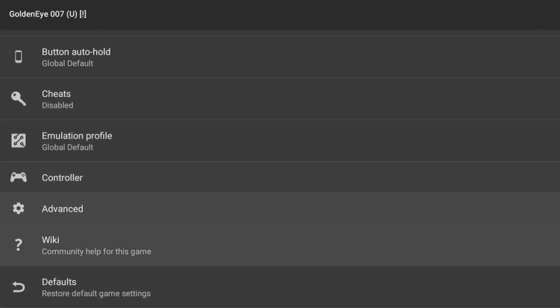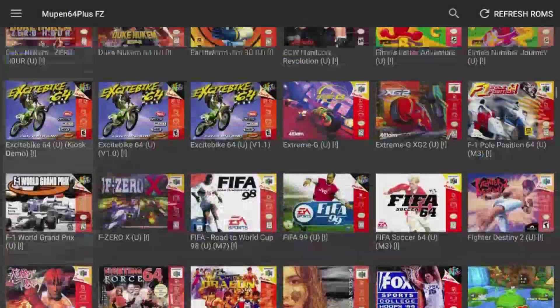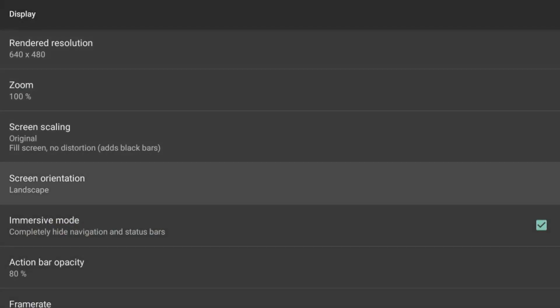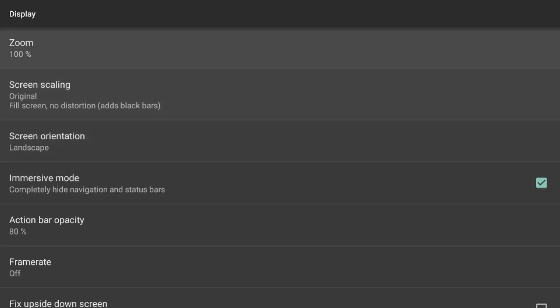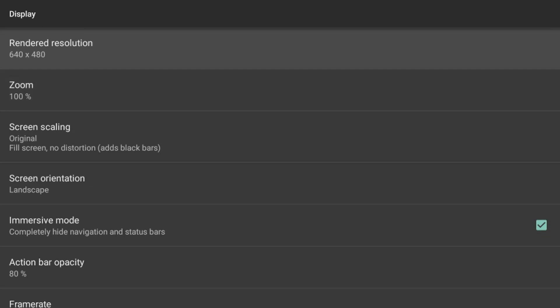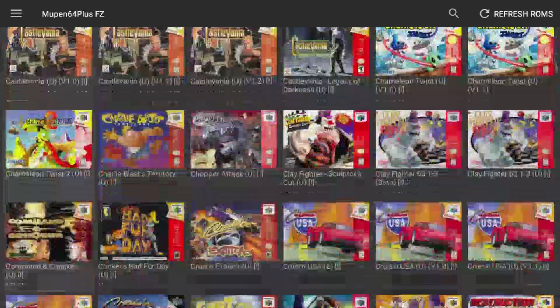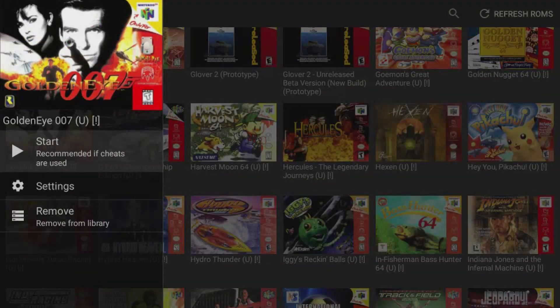You've got cheats you can enable, and you can configure an N64 controller if you have one. Going back into display settings, our rendered resolution is currently 640 by 480. I like to pump that up. This one plays okay at 720 — I would recommend for GoldenEye, if you're going to play it, don't go higher than 480. You'll drop a couple frames here and there but it's nothing drastic.